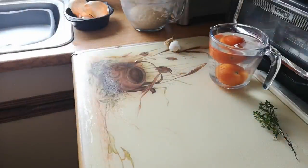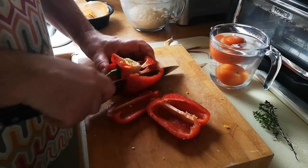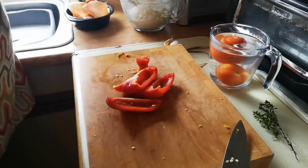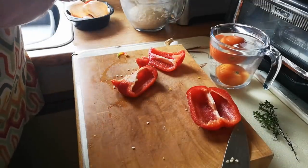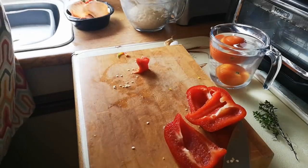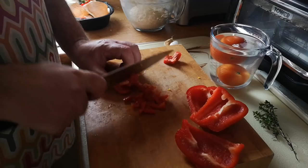And then the ingredient that I actually completely forgot to announce at the start of the video is going to be red pepper. And I'm going to put in a whole red bell pepper. Now I will get rid of the seeds on these because they tend to be just a little bit gritty. Even though they technically are the same thing as the seeds in chilies, I think they're just a bit larger and a bit more woody. And again, we're just going to chop these into rough dice. It doesn't have to be very pretty.